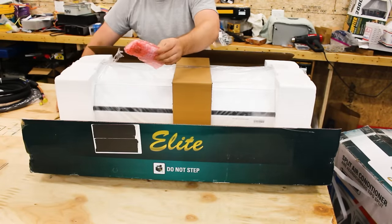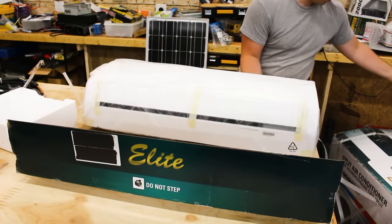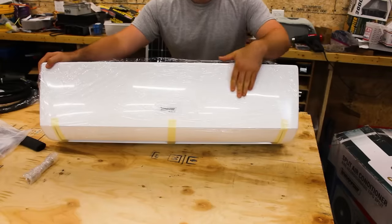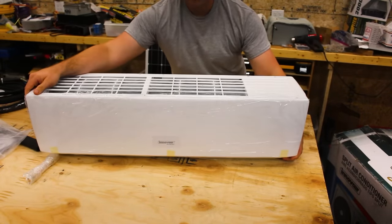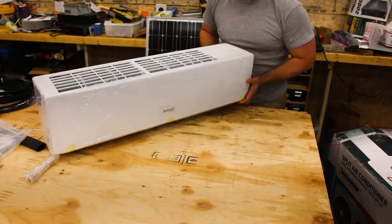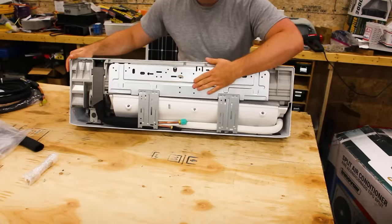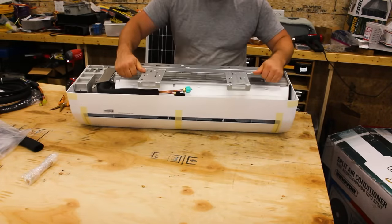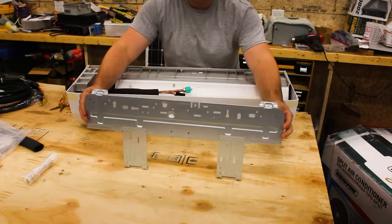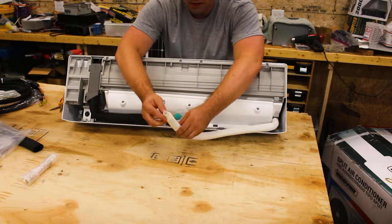It looks like we have the remote control. So plastic on this part that will face the room. So now let's look on the back side. Okay, this goes against the wall. Okay, so here's the mounting plate. The copper tubing is what's going to carry the refrigerant. This is a condensate line.